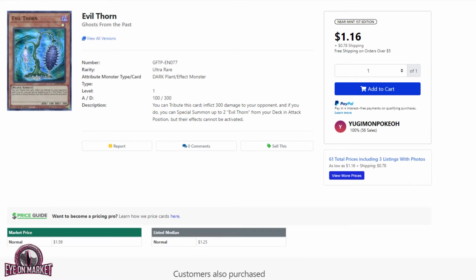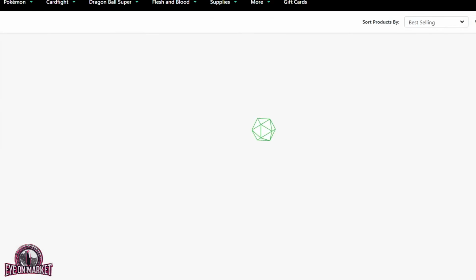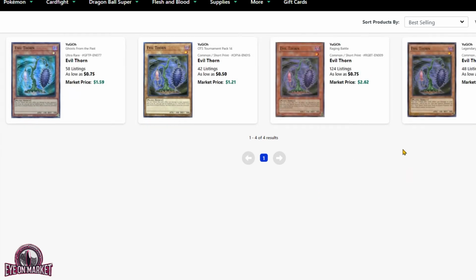I know it's a decent card. It was very hard to get for a while because it was only in Raging Battle, but it was since reprinted as a common, I believe, in addition to the ultra rare. So there's, I believe, 4 copies of it now. Legendary Collection 5Ds, OTS, and so none are ultra accessible, but just worth noting, the ultra rare, the only foil variant, does seem to be disappearing relatively quickly from the market.